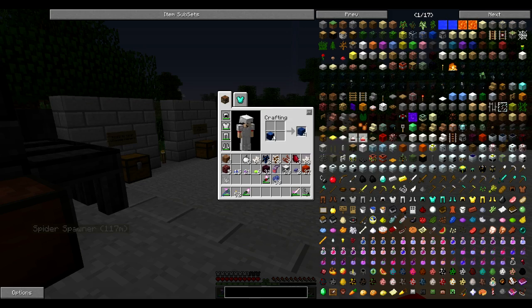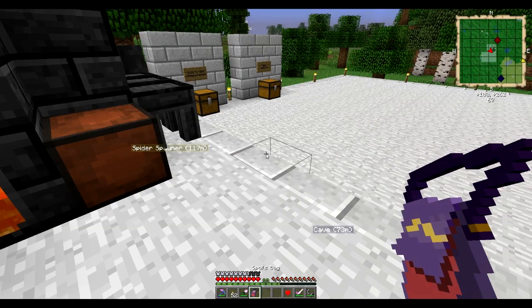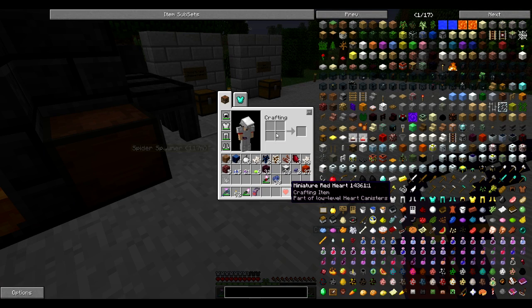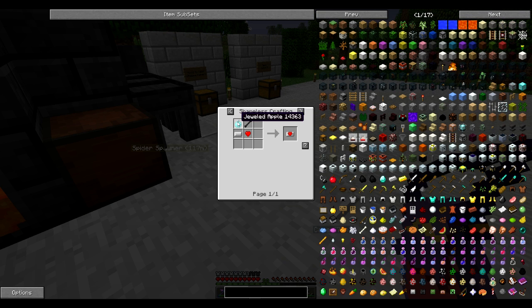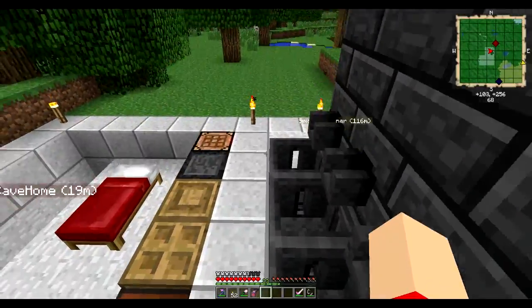Darkwood, just blue. Okay. Yeah, spoils bag. Miniature red heart. Let's just press U, like usage. Part of low level heart canisters. Of course, what heart canisters are. You need a necrotic bone, a jeweled apple, empty canister to make a heart canister. Of course, we don't have necrotic bone, we don't have jeweled apple. So we can't make it yet, but it's really nice to have.